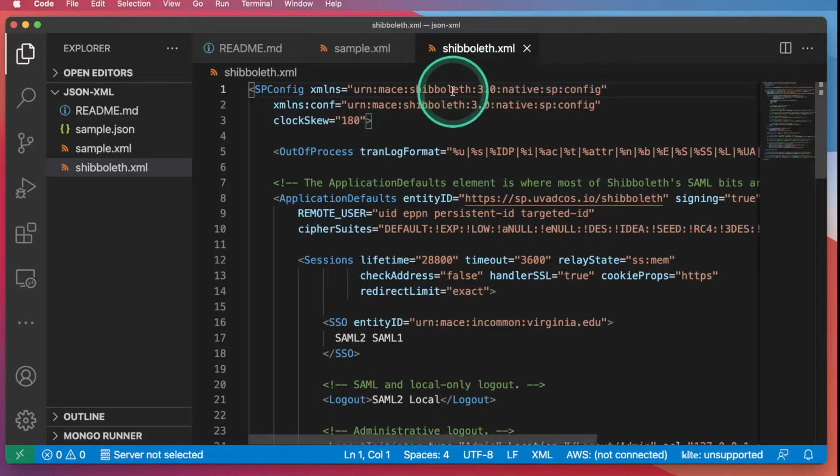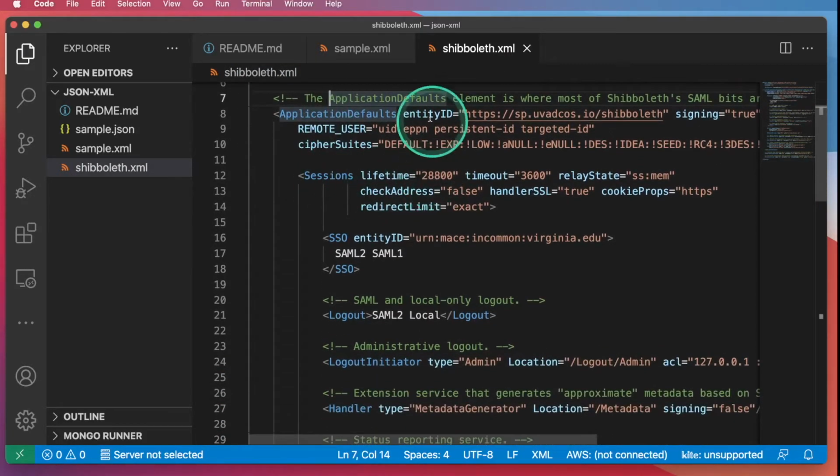So this is a web app, and we need it to speak with Shibboleth, which is, well, an authentication mechanism that plays nicely with Apache, the web server. So here, by the way, you see no declaration that says this is XML. We do have this header, though, with all sorts of attributes inside of it. We have all sorts of comments.